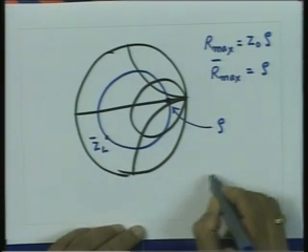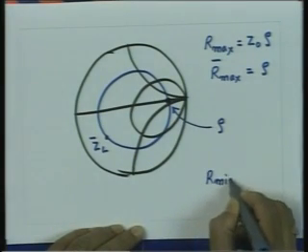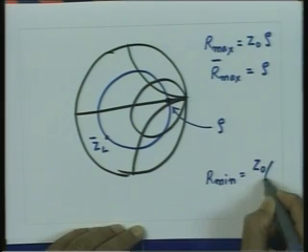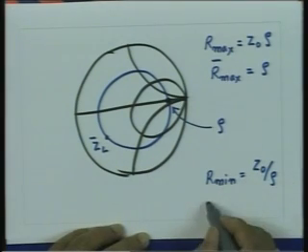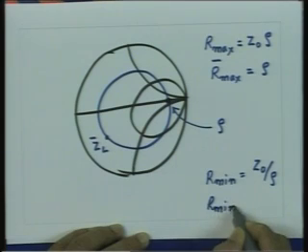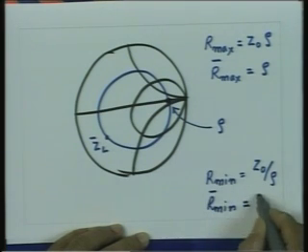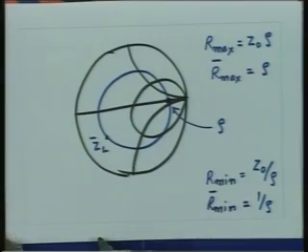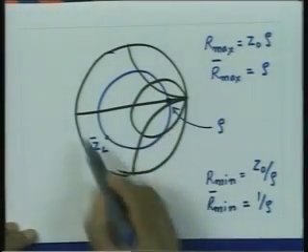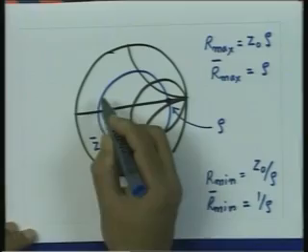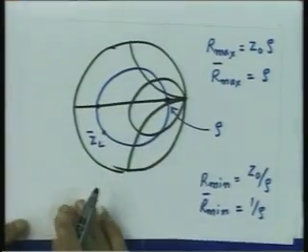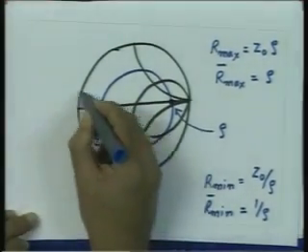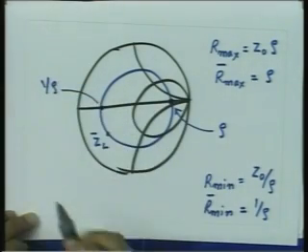Similarly, as we know, the minimum value which we see on a transmission line is Z0 divided by rho. So, we have seen earlier R min is Z0 divided by rho. So, again, normalized R min will be 1 upon rho. On this circle, the minimum resistance which I see corresponds to this point. So, this value here, if I read off, will directly give me 1 upon rho.